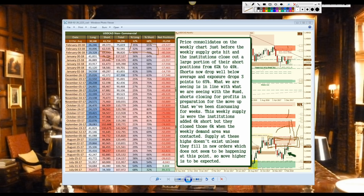Remember, I've been telling you that this weekly area here is garbage, right? Because the formation is horrible and price was sitting out here for so long, which tells me that institutions had a long time to fill in orders. A long time to fill it in and manipulate the markets. Fill in some shorts, fill in some longs, fill in more shorts, do whatever they want to do. Eventually, price did drop, only to come down and test some demand, only to cause it to go back up again, right? So there's other influences that cause a currency pair to move, like the US dollar dropping from weekly supply, for instance.